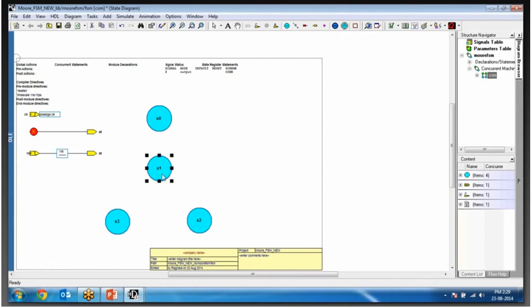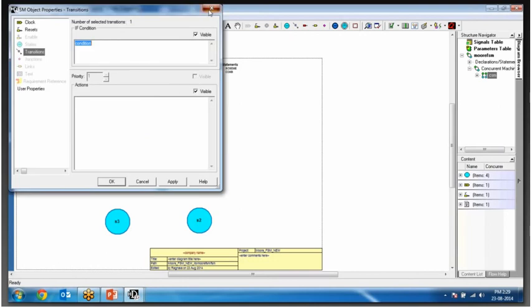So what I want now is to construct the transitions. Here I have an option of adding transitions. Transitions are used for declaring the inputs in case of Mealy FSM. So select the transition, and in our diagram, the first thing we have to do is check for a transition in the same state. So here you can see that I want to loop it back. So I'm creating a loop back for the same state.